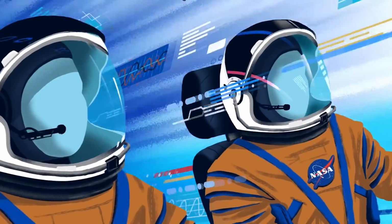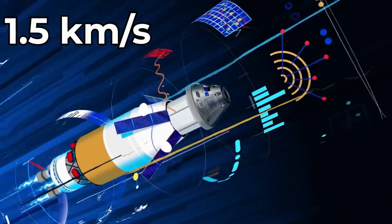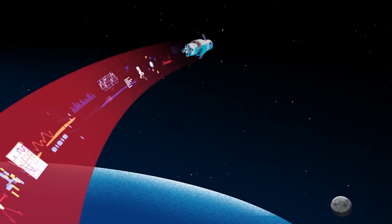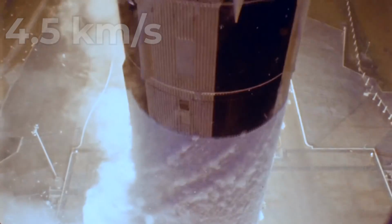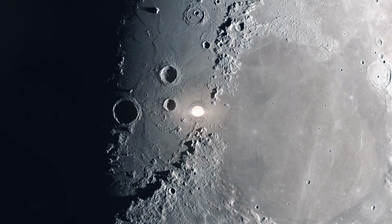It took 3 days for the Apollo astronauts to reach the Moon, so would it take 3,000 days to reach Mars? Thankfully, no. The Apollo astronauts traveled between the Earth and Moon at a geocentric velocity of 1.5 kilometers per second. This velocity wasn't set by the constraints of the rocket technology at the time, but instead by the mission geometry. The Saturn V could have rocketed the Apollo astronauts to the Moon at 3 times that speed to reach the Moon in a single day, but there would have been a price to pay. They wouldn't have been able to stop.